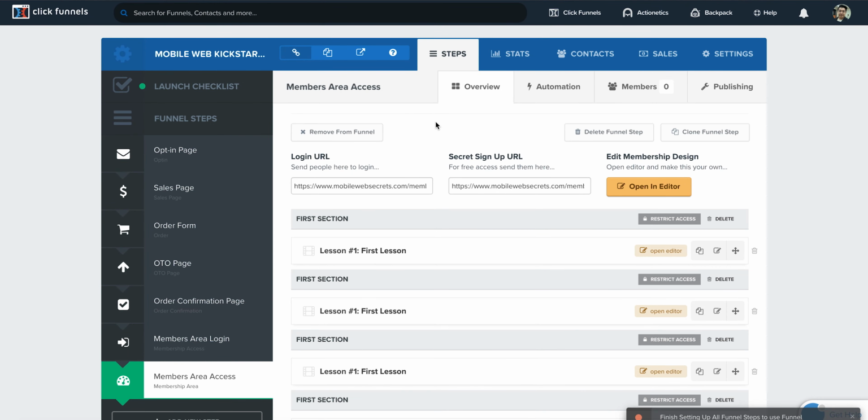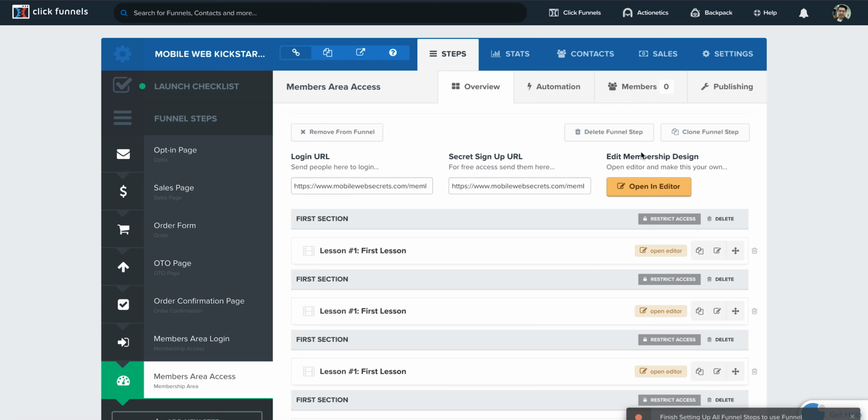So in this video, we'll be looking at the members area for ClickFunnels, for you to be able to put in your content when people bought into your membership and go into the members area. So over here, the first thing that you see is very different from the other steps in ClickFunnels where they will show a preview of what the members area will look like.